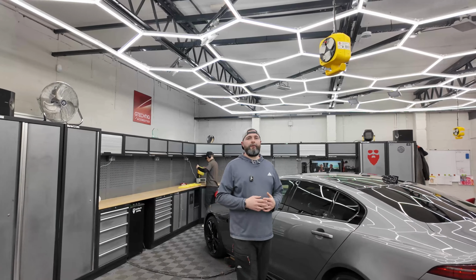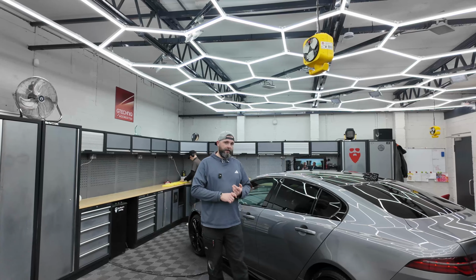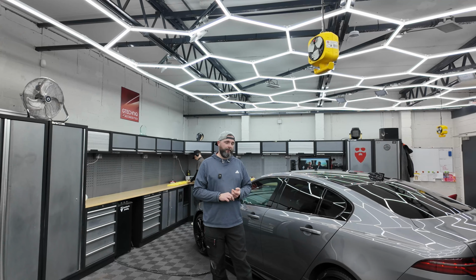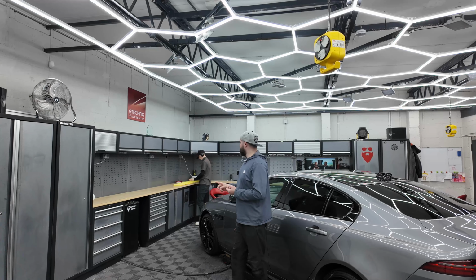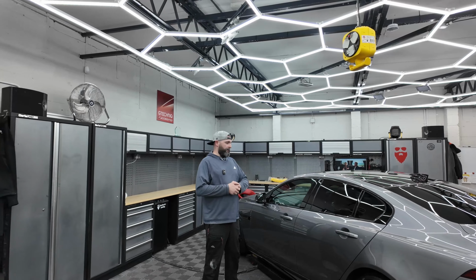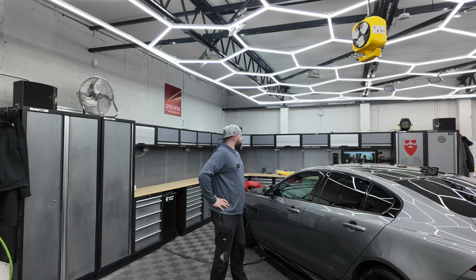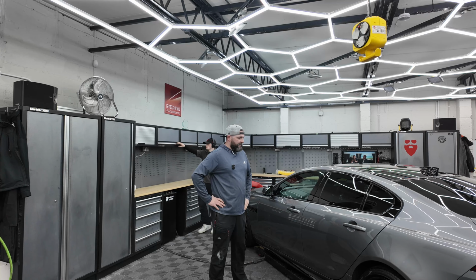So that's all the PPF now on the car, just the boot lip section. Interior all finished, and the car's all panel wiped, and it's just ready to get coated. So Josh is just prepping everything now. We've just had a wee break for lunch there, and we're just about to start getting the coatings on. So yeah, great progress made with this.